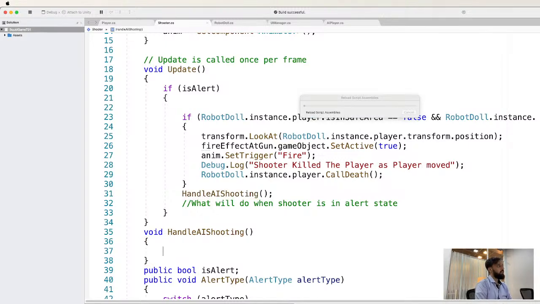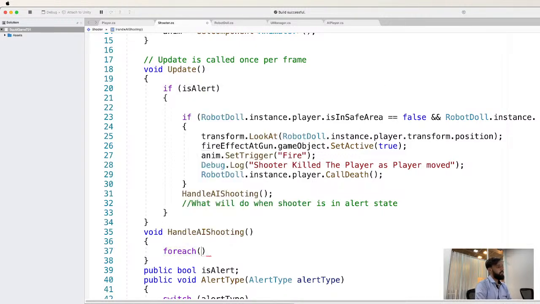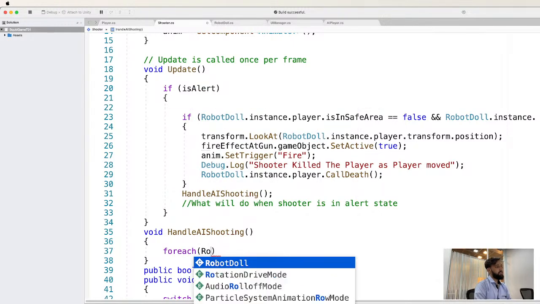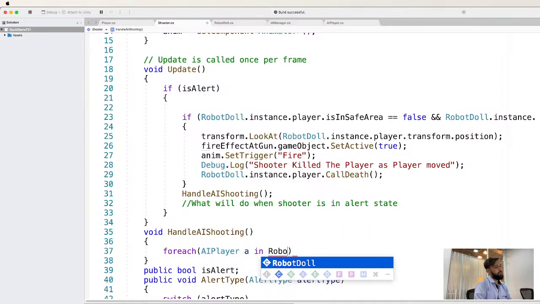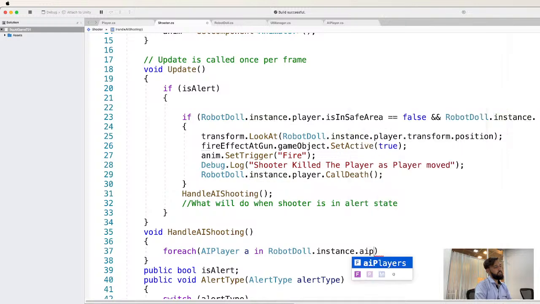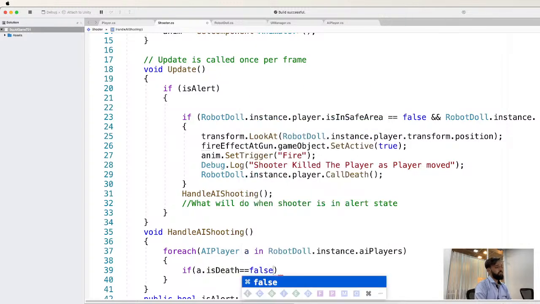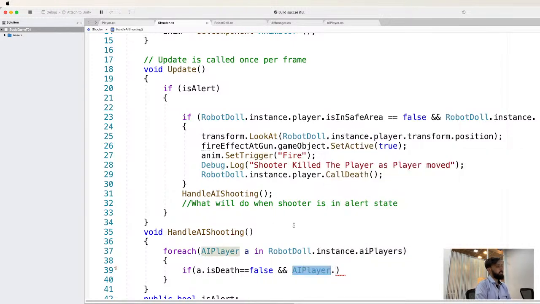So we'll say for each AI player in robot doll instance dot AI players, if a dot is dead equal to false and a dot is in safe area.